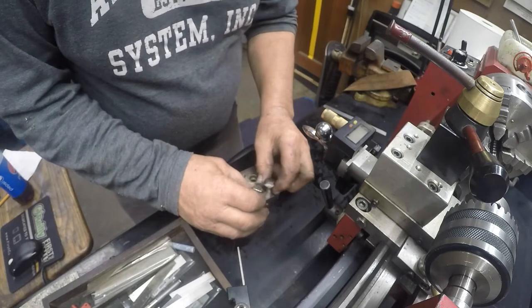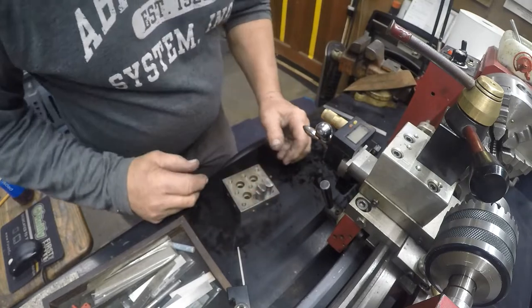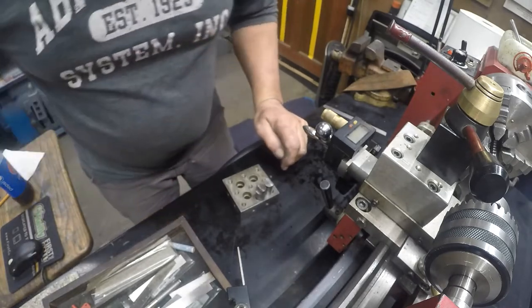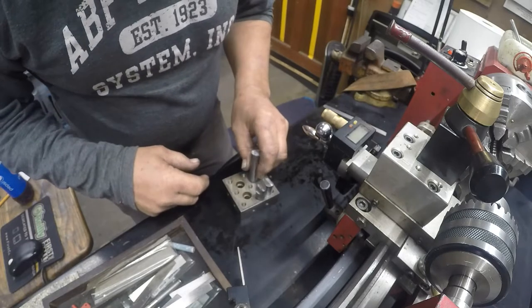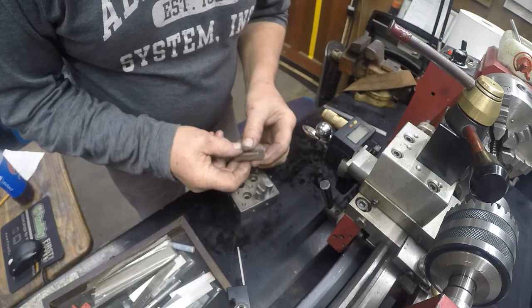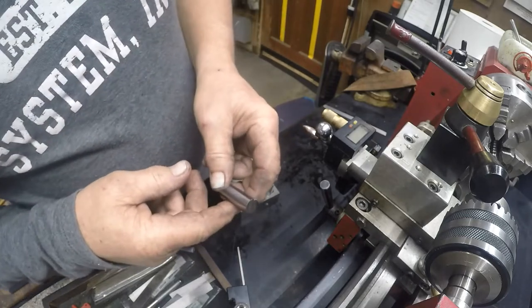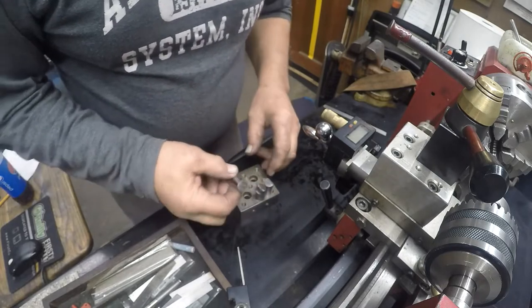Just kind of screwing around and using the bandsaw, this is actually damn near perfect if it wasn't so small in diameter. But I have the right diameter piece here, and I can get two of them out of this. My problem is cutting this. Now, I cut this on the Harbor Freight, I don't know what the numbers are, bandsaw. It's the red bandsaw.